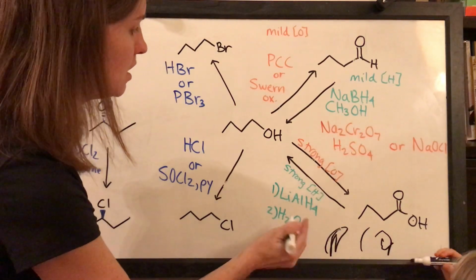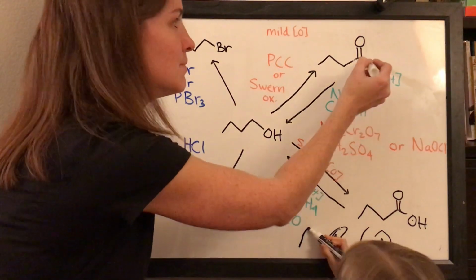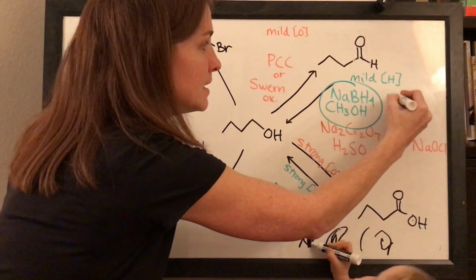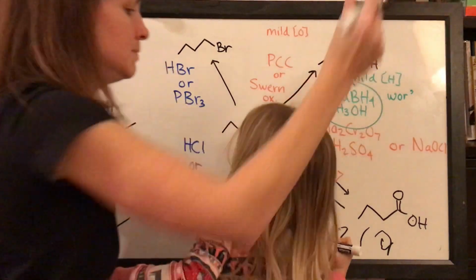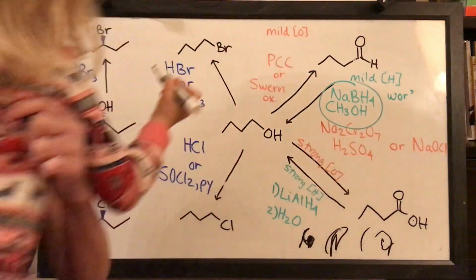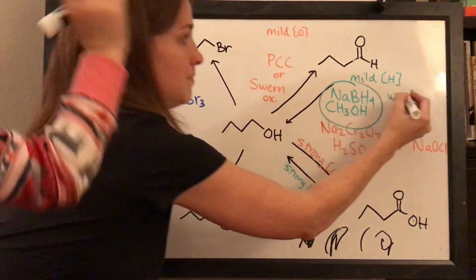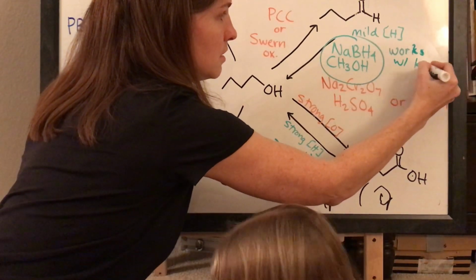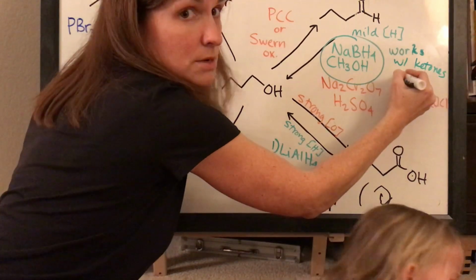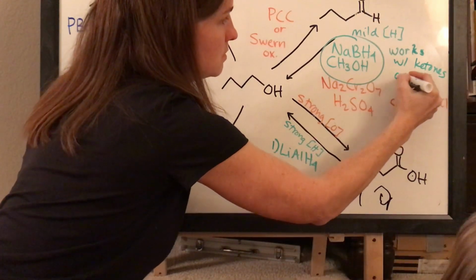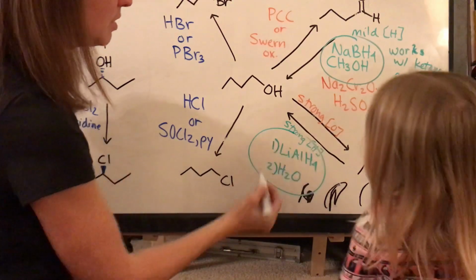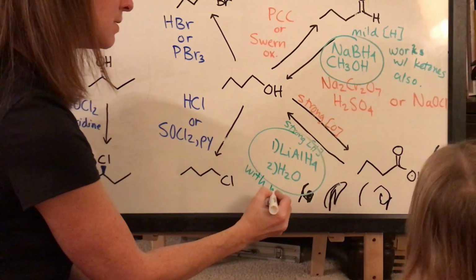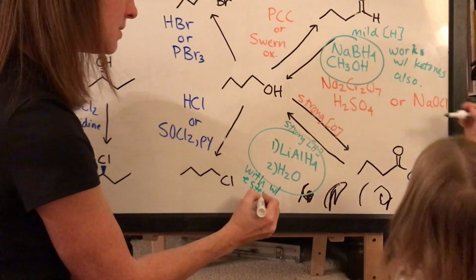Oh, don't write in there. Okay, so one thing I want to note is that our example here was with an aldehyde, but remember that this works with aldehydes and ketones. Oh, okay. Whoops, you got to move over here. Excuse me. Right there. Works with ketones also. And down here, lithium aluminum hydride, we showed it working with a carboxylic acid, but it works with esters also.